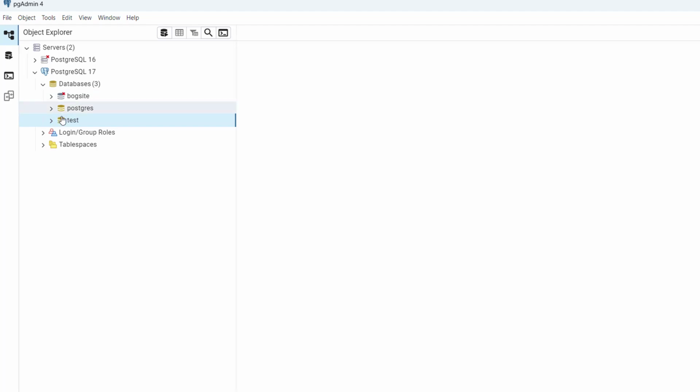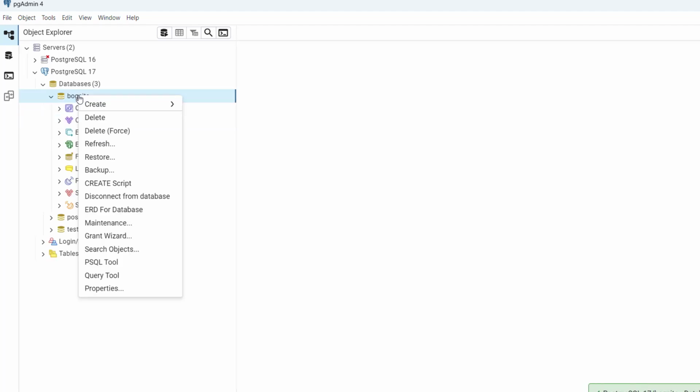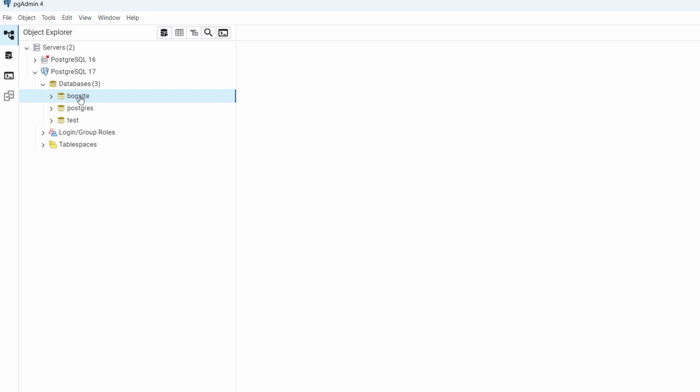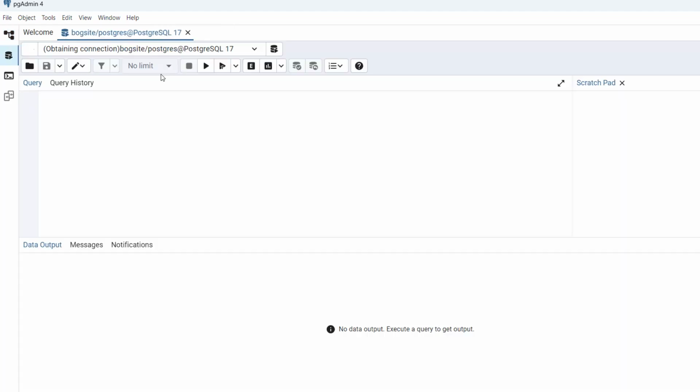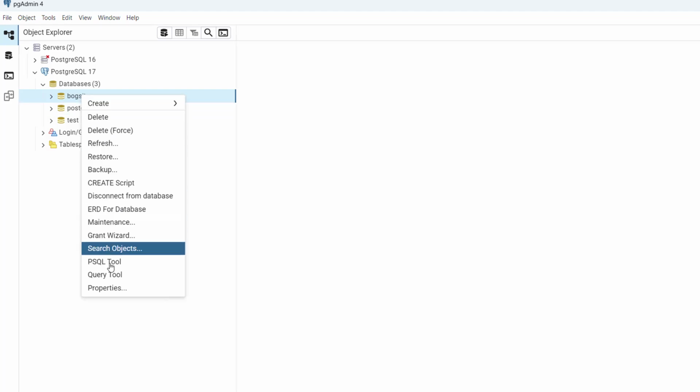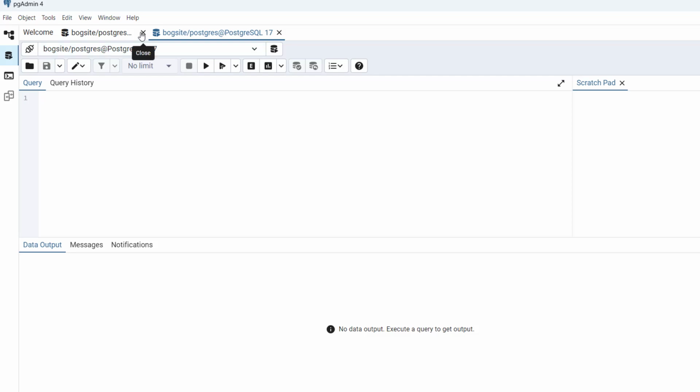As we have the databases, we can go into any individual database. Say I want to go to the blocksite database. Now you are in the blocksite query tool. Remember this, otherwise it will become a mess, because if you enter another database but try to insert or retrieve data, it will not work. You have to get into the respective database you are trying to work with. So I am entering my expected database where I want to work.